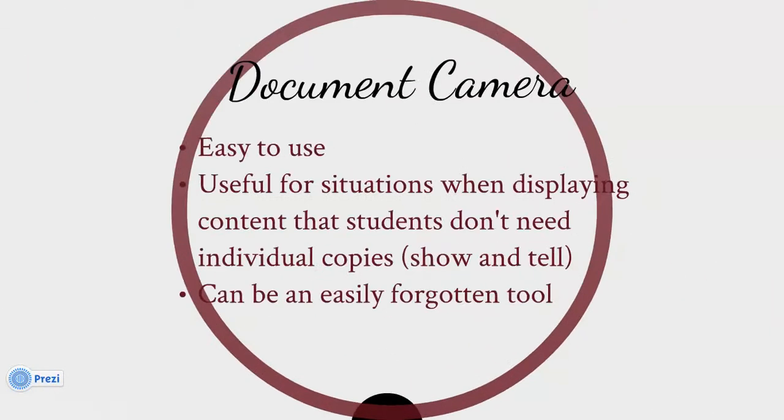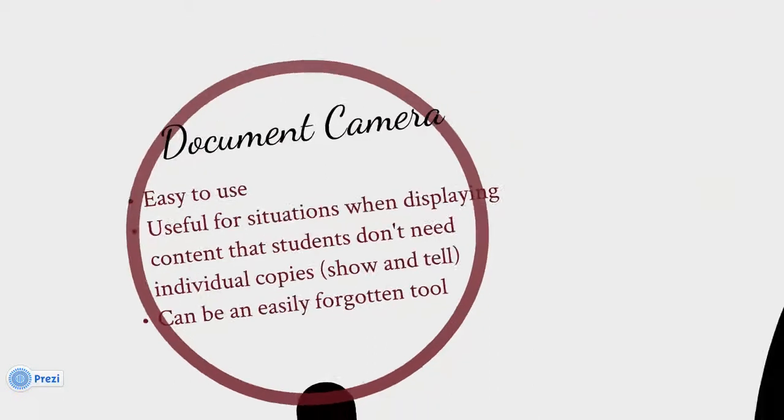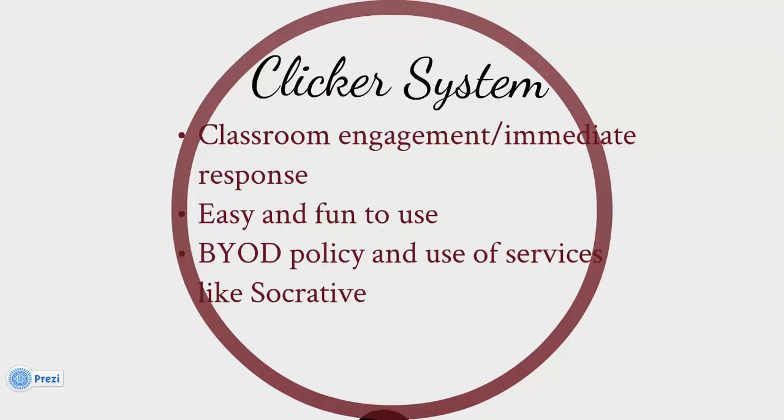Next, the document camera. I found these were very easy to use. I could not really find much research backing up their effectiveness for the classroom. The most useful situation that I could come up with was where you want to display something that you don't want to copy for the entire class. Again, kind of a show and tell type of thing. If you have something breakable you don't want to pass around the classroom, just throw it on that tray and it can be shown up on the screen. However, these can be easily forgotten, and I don't think they're essential for classrooms. We got along just fine without them, and I don't think it really adds or takes away too much.